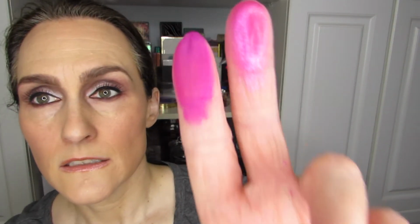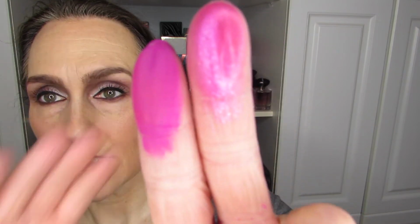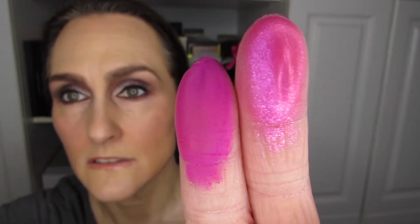Let me just pull my sleeve up so that we can get 2 more colors on. Gosh, that looks good. Okay, we only have 2 more colors to go on this 6 pan. And like I said, that's my last 6 pan for Juvia's Place.